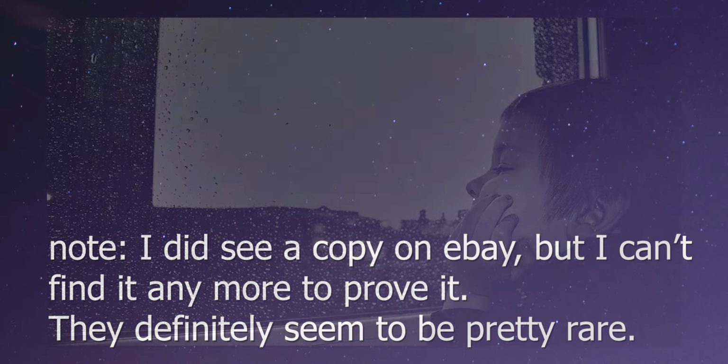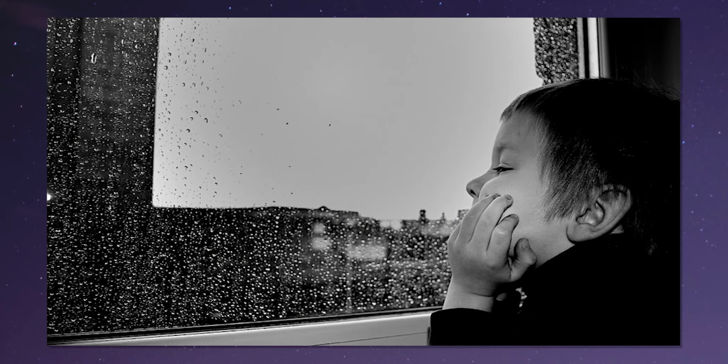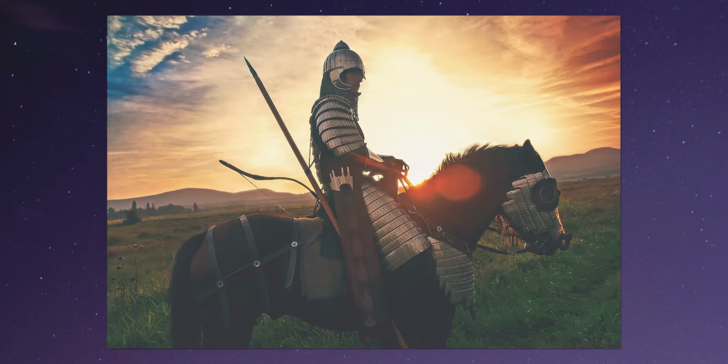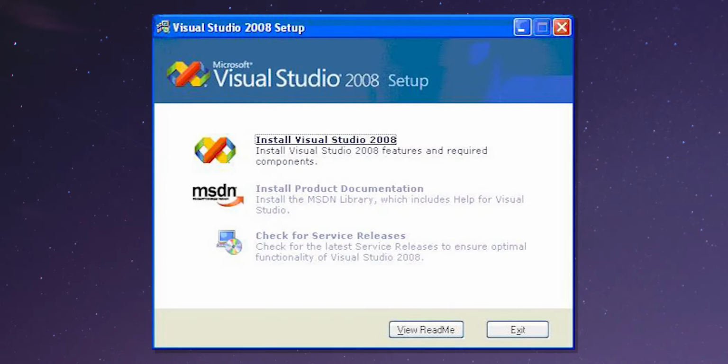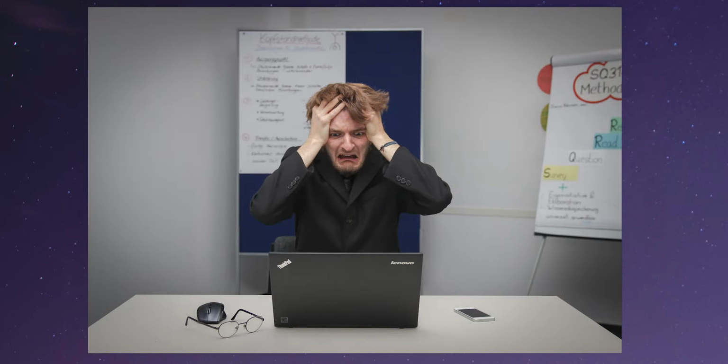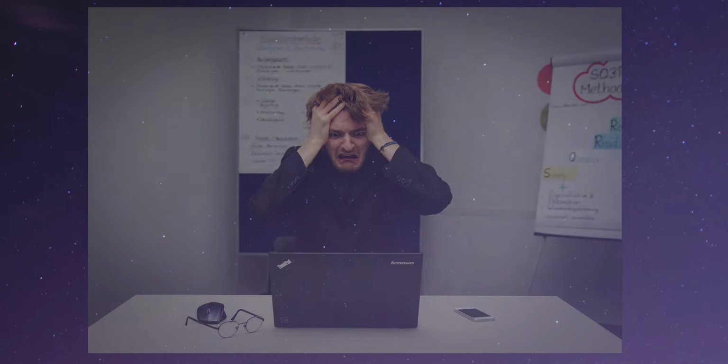But as far as I can tell, no one's really been bored enough to look into it, let alone get any footage of it. That's until me. So I set off on my quest, luckily edited down for you because it was very boring and tedious. This did involve finding an old version of Visual Studio that included a development emulator for the Pocket PC, and then scouring the internet trying to find any installer file I could find for it, and then the process of trying to get it all running on my Windows 10 PC. Yeah, it wasn't fun, but I got there in the end, so I present to you Tomb Raider on the Pocket PC.